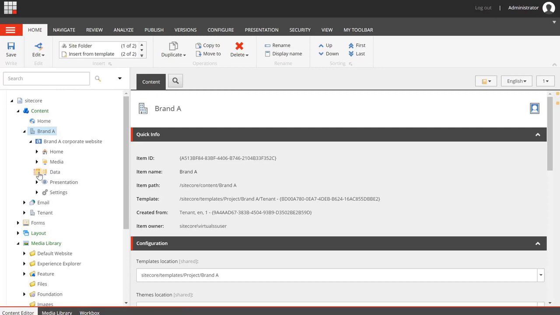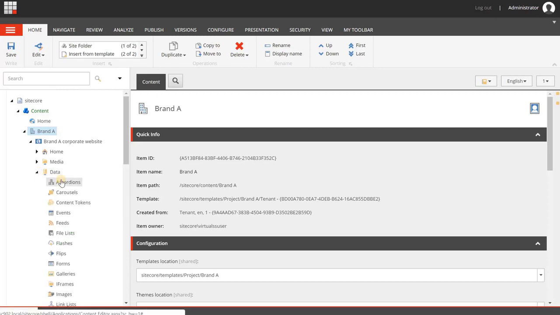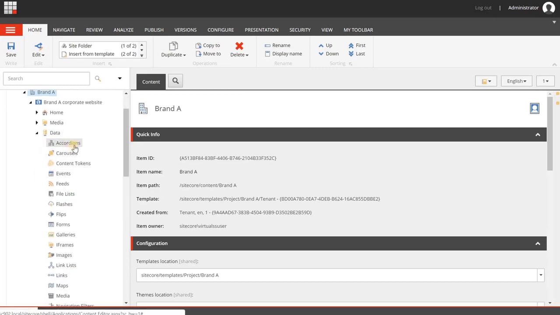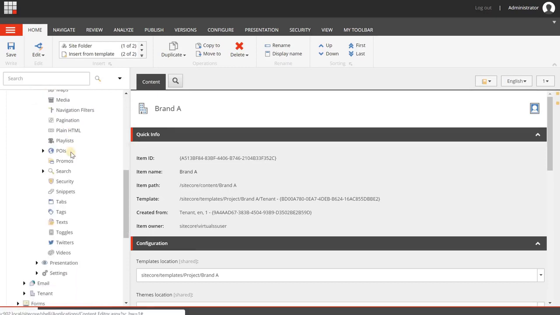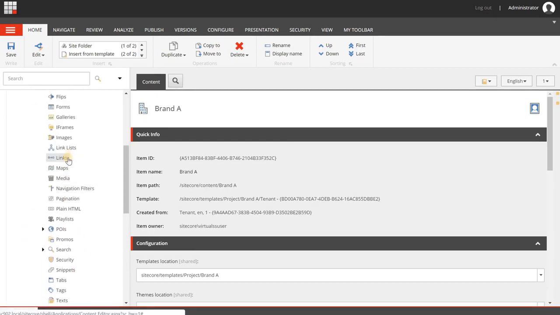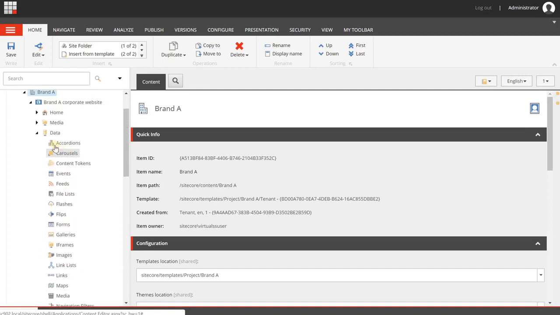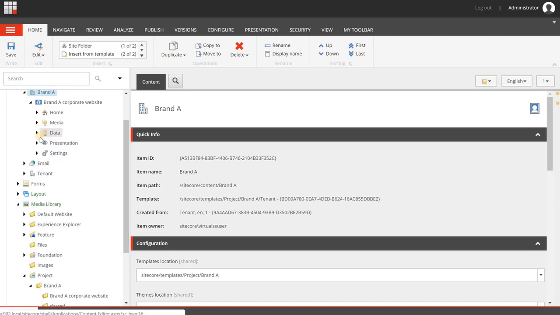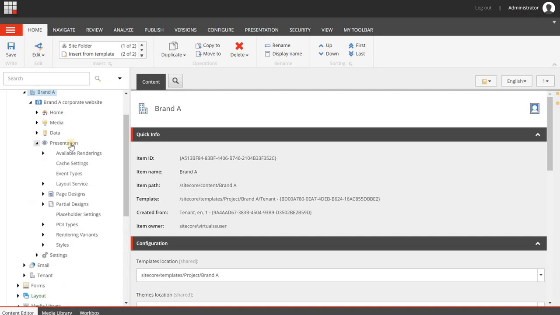Now the data folder contains, for all the different modules that you select, a folder, and in here you can create all the different items that will act as data source items for your components. Now by default a lot of components will store the information in here, but it's possible to override it. We will cover that in another video, so let's leave that for now.